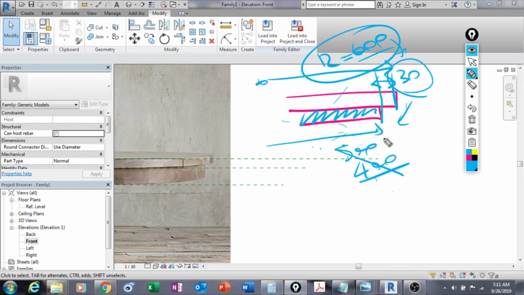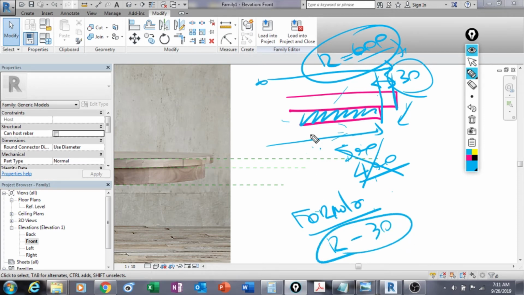So instead of making an independent parameter, I'm going to use a formula, and that's going to be R minus 30. So in a way that when this cylinder changes, this follows along. Okay, so this is going to be quite a common occurrence working with furniture, right? Very often, because it's a proportion the designers use. Once you change one dimension, the other dimension of the furniture goes along. They don't go independently. Okay, so that's what we're gonna do.